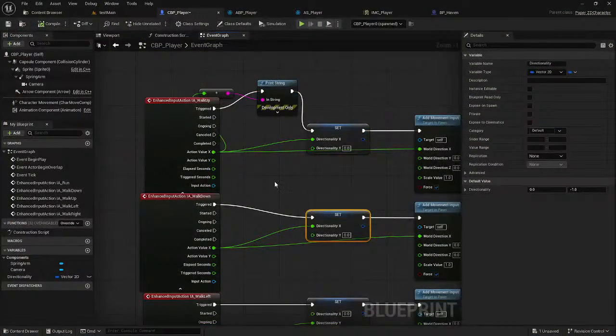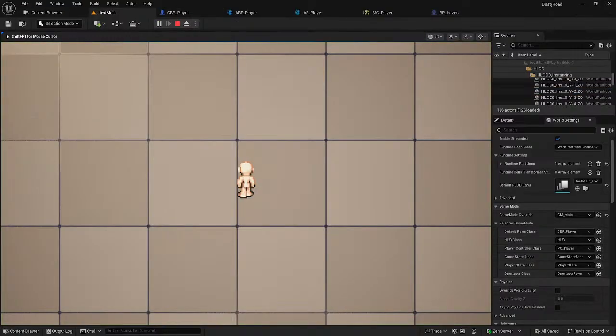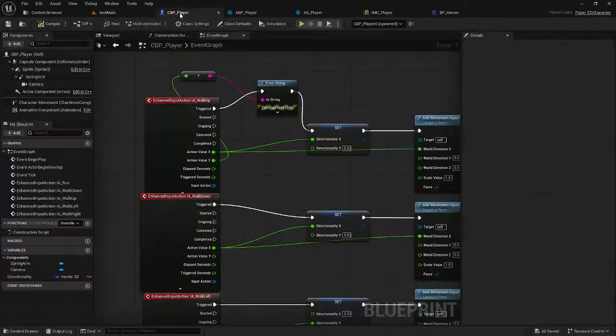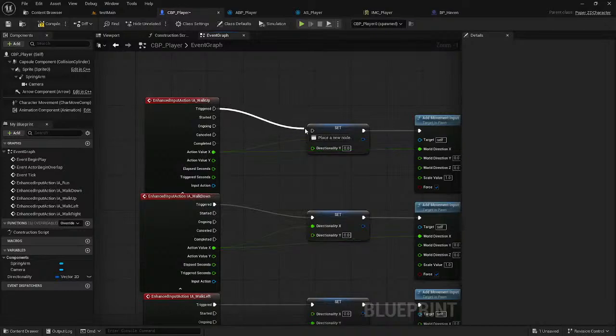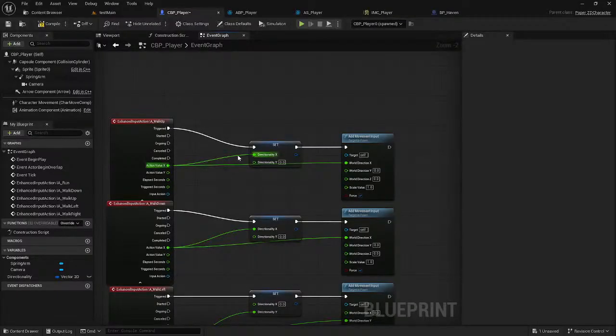Reading an axis value from the X. Actually, so this is the Y for some reason here.